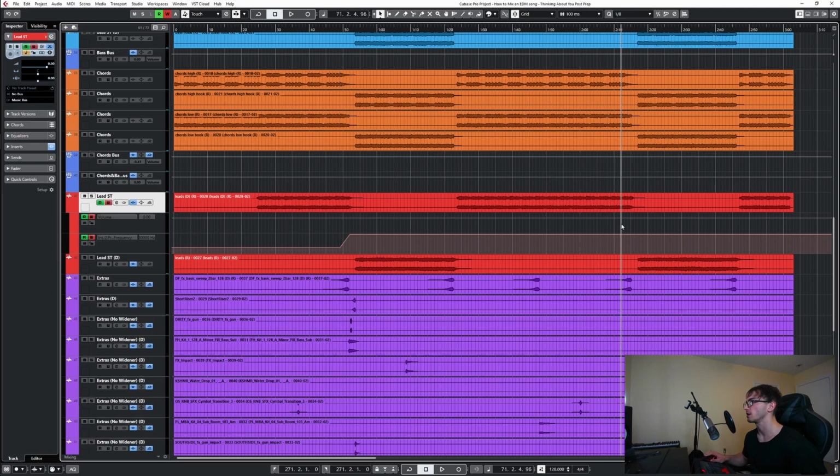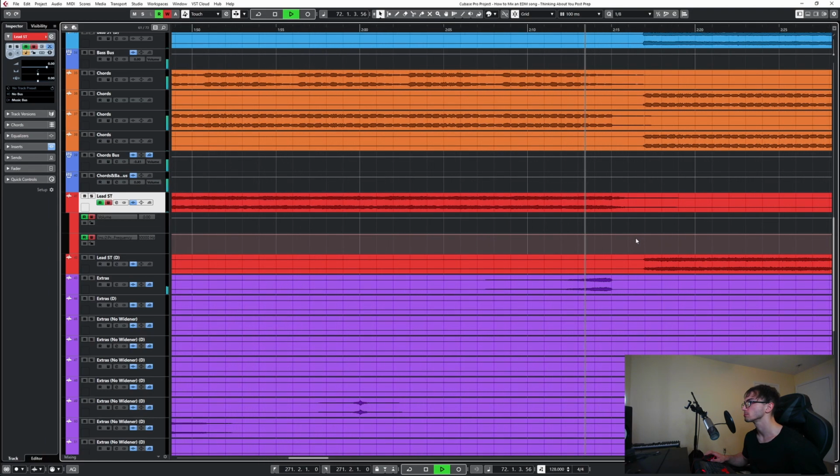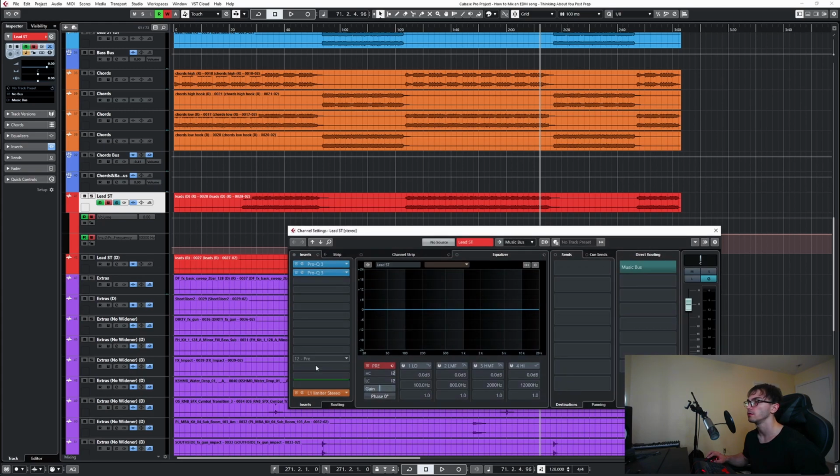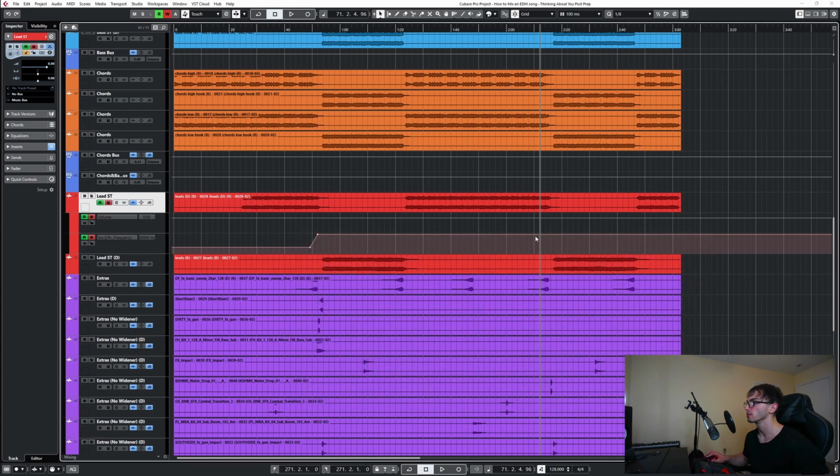Let's see if it does it at the end here. I want to automate this off as well. Or, you know, back down. So pull this back down. Whoops. Do two dots there. I should have had this saved as a production element, and I did not.